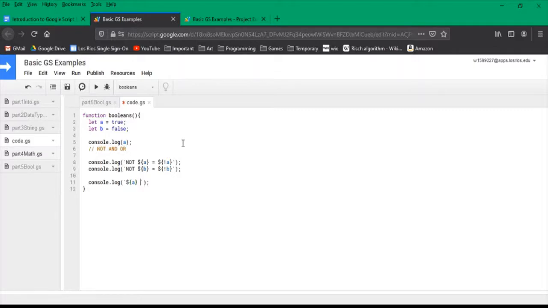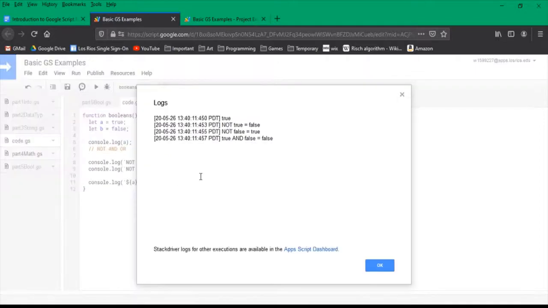I totally did that one wrong. So and is using two ampersands, which are the symbols on your 7 key when you hold shift. So you probably have not used that one before, but it is called an ampersand. And note that if you swap the order of A and B, it will still be the same.